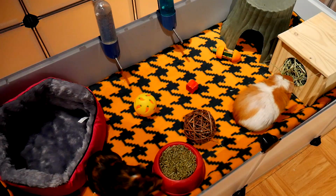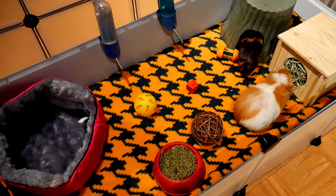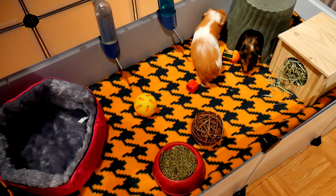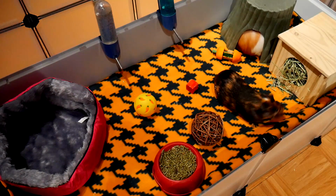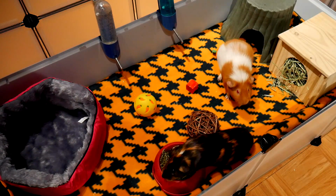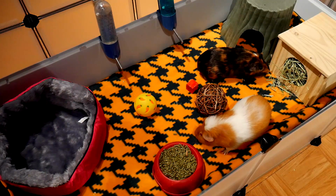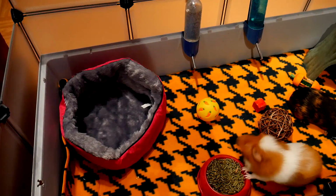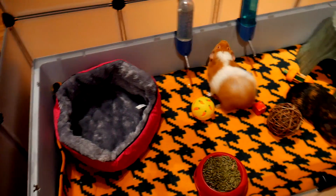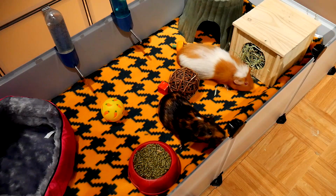All right, so after washing it and putting it in and cleaning out their enclosure, this is what their enclosure looks like right now. So the liner is, of course, a little bit big. They do that because they want to make sure that when it shrinks it's the correct size, but it's still quite big. I know that it was labeled as Midwest, and of course this is a living world, so there are gonna be differences, but I just happened to fold it a little bit, and it looks great. Now, I put in the cuddle cup right there. I don't know how long it will last, but hopefully it'll last a while. They haven't gotten to it yet because I just put them in, but I like it a lot.